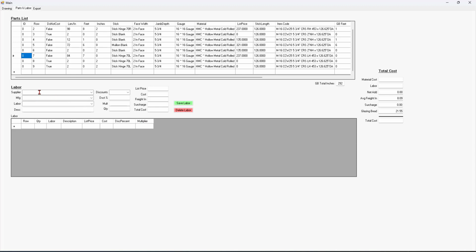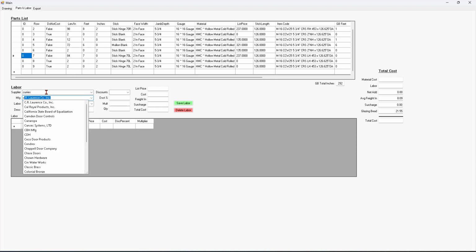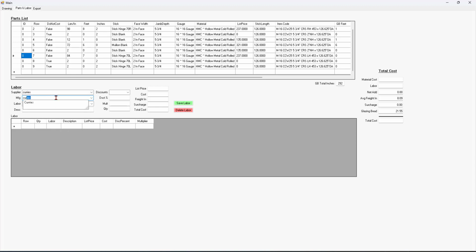And you can use, if you have Currys in here, not sure if they have. Let's reselect Currys, because that'll load the discounts for the supplier. See there.